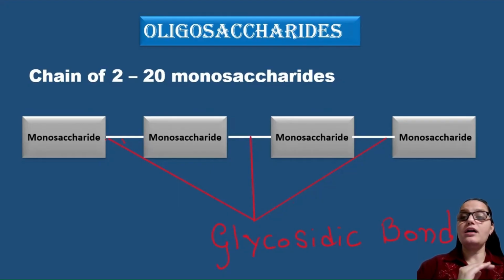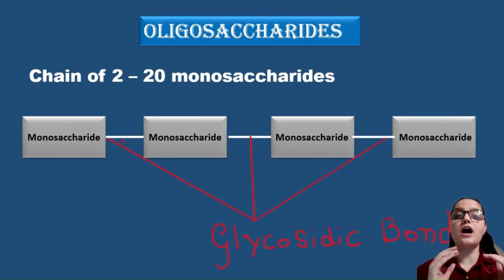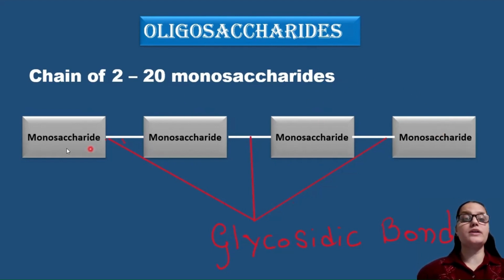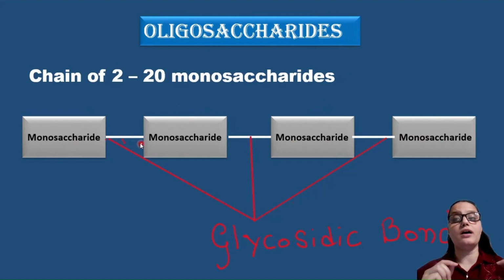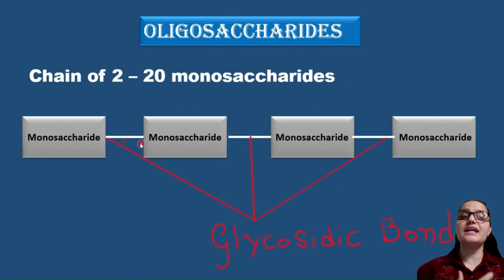oligosaccharides now. All the higher carbohydrates are composed of monosaccharide units linked to one another, as you can see over here. So these are the monosaccharide units, and these monosaccharide units are linked to one another through a linkage. Now, what is this linkage called? Whenever two monosaccharides are bonded with one another, then the linkage between them is called a glycosidic bond. So you can see that if this monosaccharide is bonded to this monosaccharide, then this linkage between these two monosaccharides is known as a glycosidic bond.